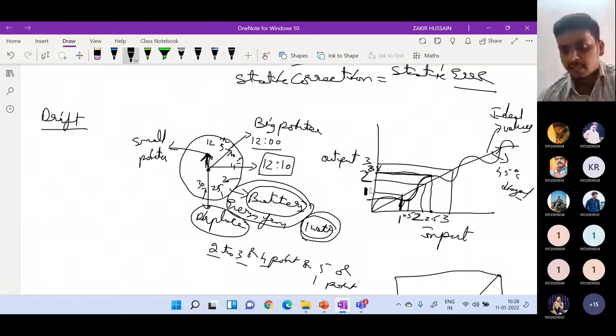So it will be less than, if it is 1.5, it will be less than something like 0.5, like this. Why? Because this is the peak which is below the diagonal. This is the peak which is above the diagonal. So this is the hysteresis loop which will be produced by the instrument. Instead of giving an accurate result for one point, the input-output relation will not be that linear. If it is linear, it should produce the ideal values. If it is not linear, it will produce a different value, whether it's a higher value or a lower value.